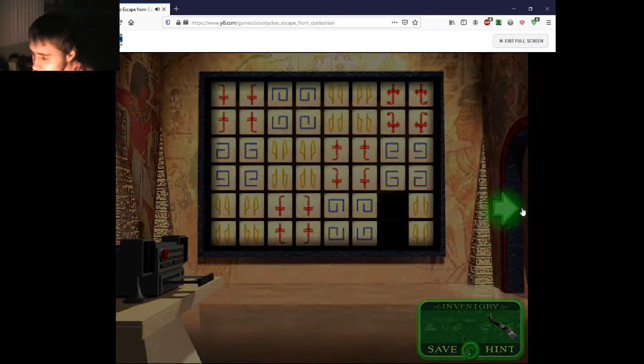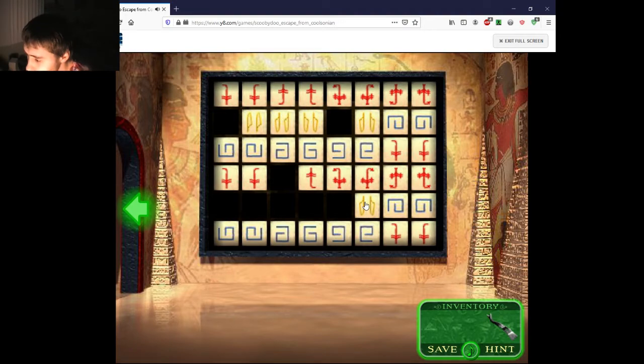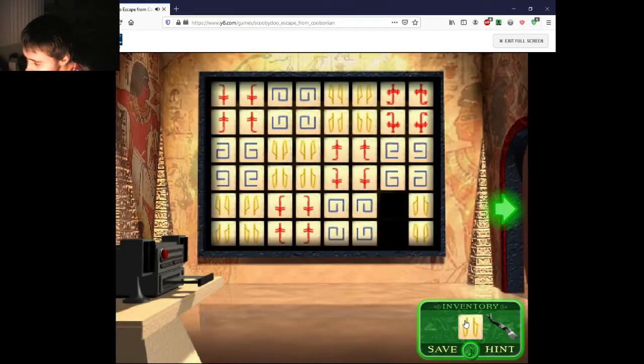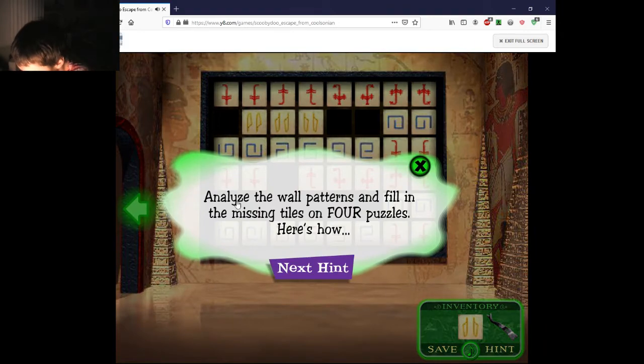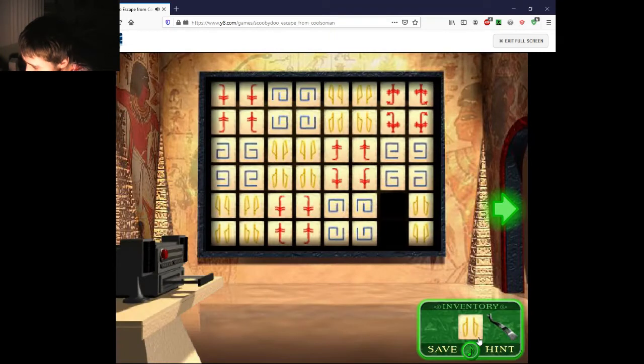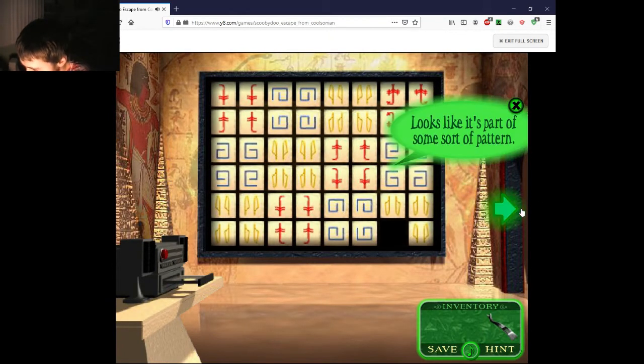What? It's not what? I'm gonna get screwed, aren't I? Wait, look at the patterns. Yeah! Oh, they're the same. Now I screwed myself over. I can't complete it. I cannot complete this. I have to start over. Analyze the wall patterns and fill in the missing tiles on four. I'm screwed. Yeah, I'm screwed now. I can't do it.